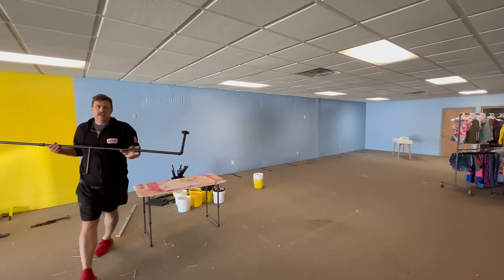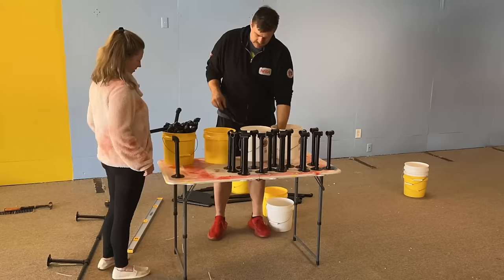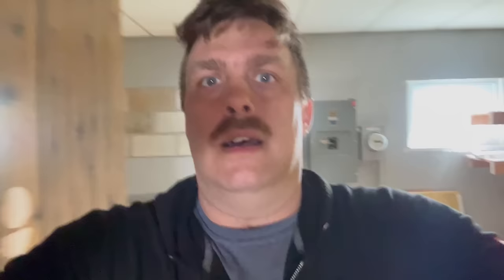Since everything is blue, it's now time for wall racks — this is going to be tedious. Let me show you the fruits of today's labor: gymnastics clothes, and then pretty much baby clothes all along the wall. We have third rows hanging for these baby clothes, but they're not hard enough yet. But that wall is just going to be covered in clothing, and I've got some special stuff I'm thinking about doing above it.